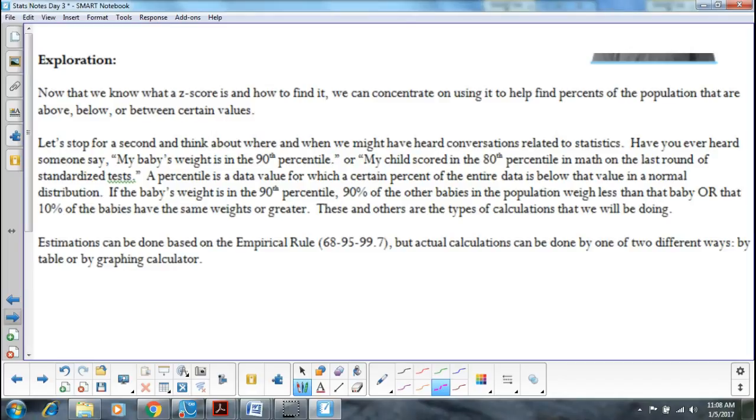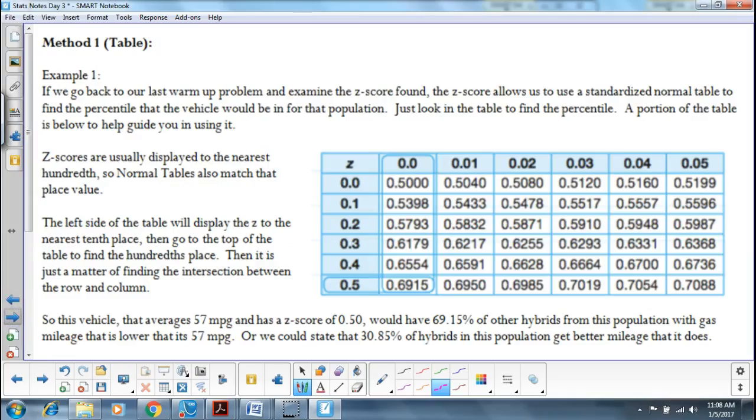Okay, what a z-score does is it helps us find that percentile because it standardizes everybody's score. Okay, so how we're going to use that, there are two methods to do this, and Party talked about it yesterday in class, that you can use a z chart, okay, which is the red sheet that I gave you. That's a z chart. One side of the chart is for positive z values. One side of the chart is for negative z values. Okay, so you got to know what you're dealing with when you get there. Okay, and we'll talk about that in a minute.